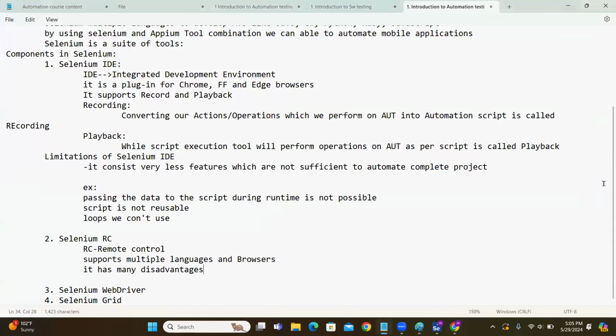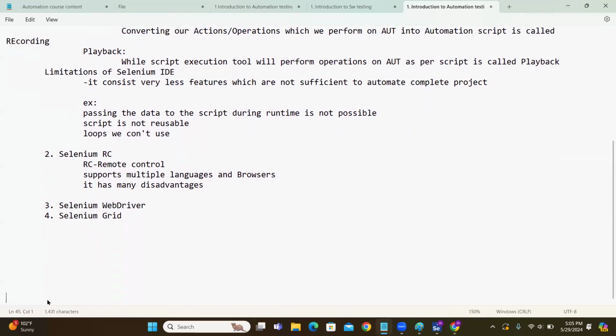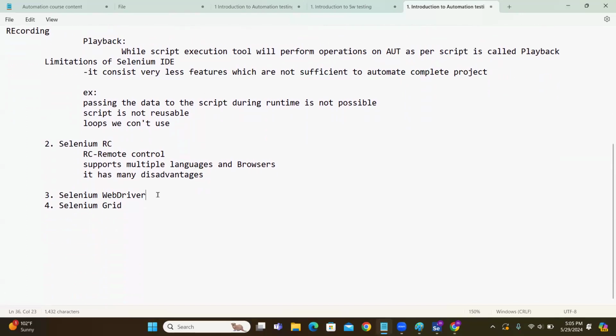Next one, Selenium WebDriver. It is the alternative for Selenium RC that they introduced, to overcome the disadvantages which are there in Selenium RC.